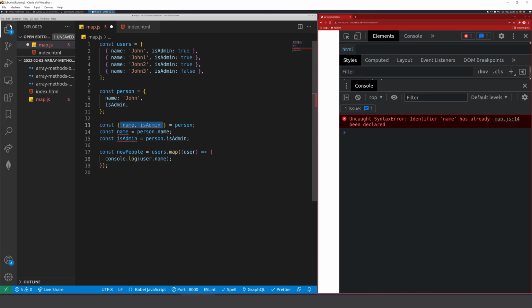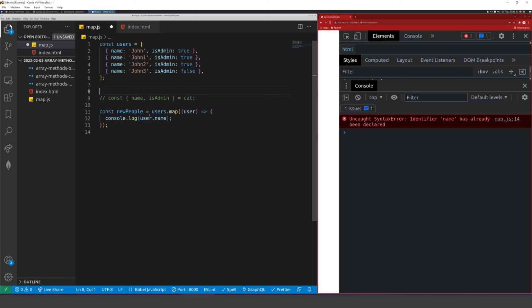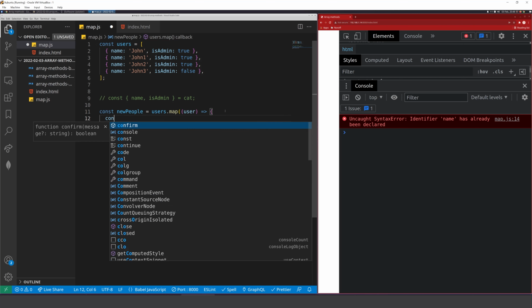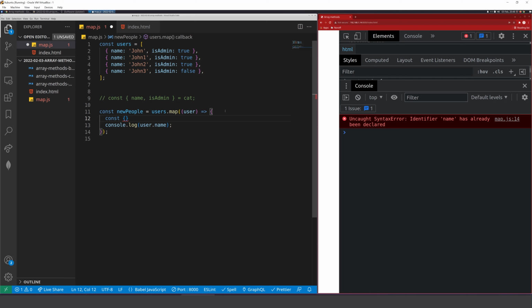But if I ever need to change this person, maybe this object's name changes, let's just say it's cat, I would just have to change it in one place here. Whereas over here, I'd have to change it there, and I'd have to change it there. Okay, so that's destructuring. You could do the same thing with arrays, but I'm not going to go into that now. So the main thing is that over here, we can actually destructure our values. So we can say const. This is the way that I typically do it, and it's suggested to do it like this as well when you're starting out.